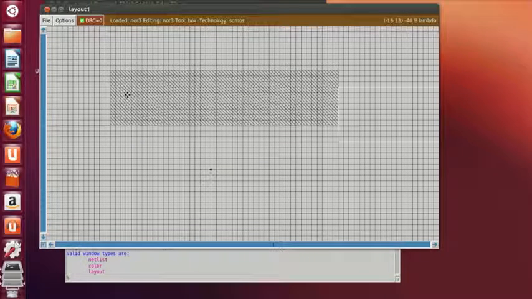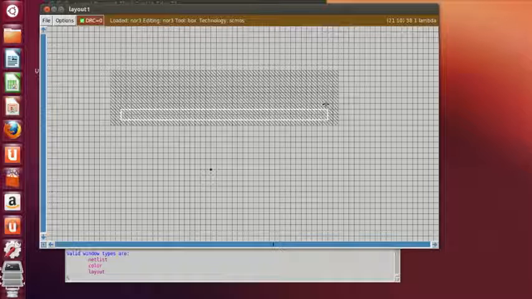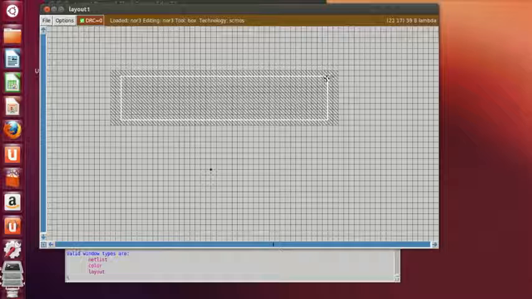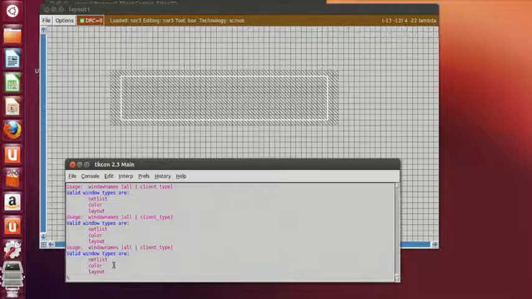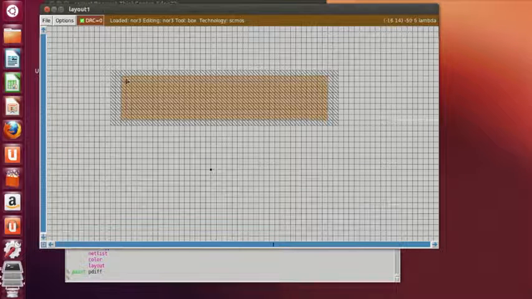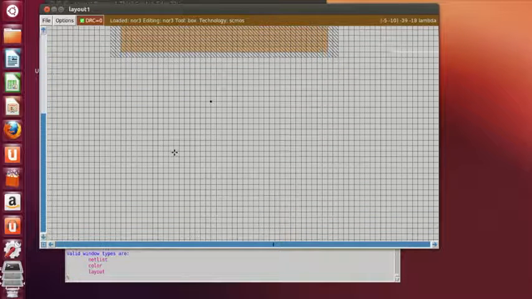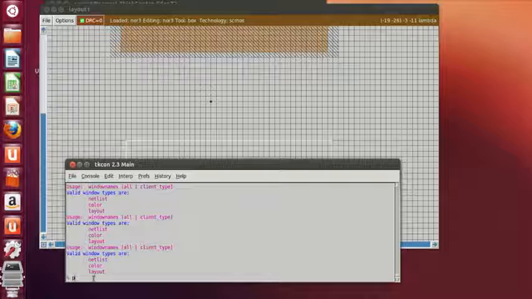After that, the P diffusion layer, type paint pdiff. So this is my nwell layer, and over it my P diffusion layer, and below it I'll have my N diffusion layer.